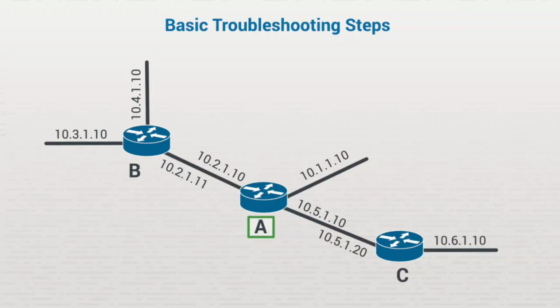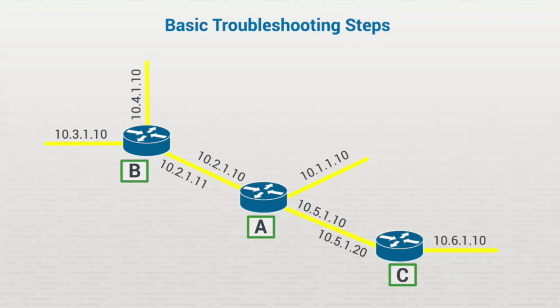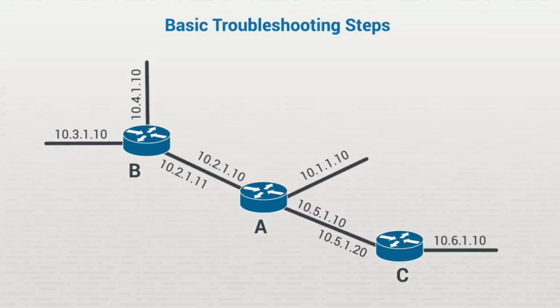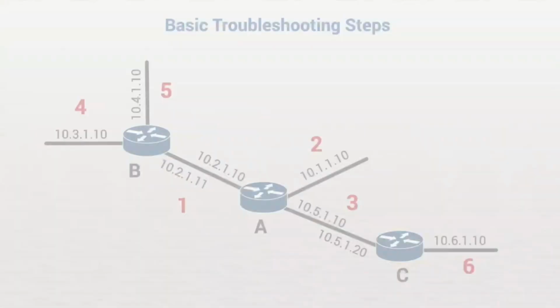We expect router A to become neighbors with B and C. We also expect A to have routes to 6 subnets in its routing table. Here we have subnets 1, 2, and 3. They're directly connected to the router. The routing protocol should make A aware of subnets 4 and 5 that connect to B. It should be aware of subnet 6 as well, since it's connected to C. We would expect to see this information in A's routing table if everything in this small-scale example were working correctly.